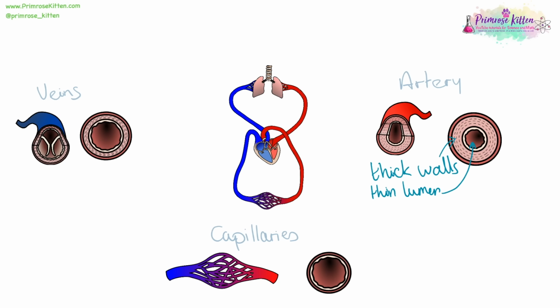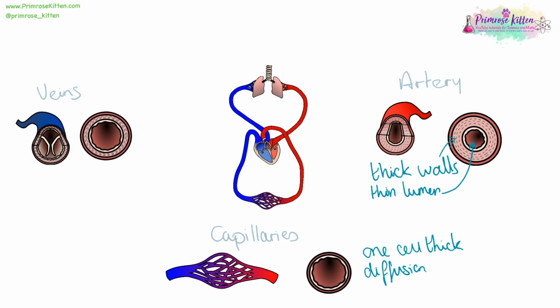Capillaries are very, very small. They are only 1 cell thick, or very, very thin, I should say. They're only 1 cell thick. This is to allow for diffusion. They generally go around in this kind of mesh network around things like the gut, around the villi in the gut, around the alveoli in the lungs, so they have a large surface area.